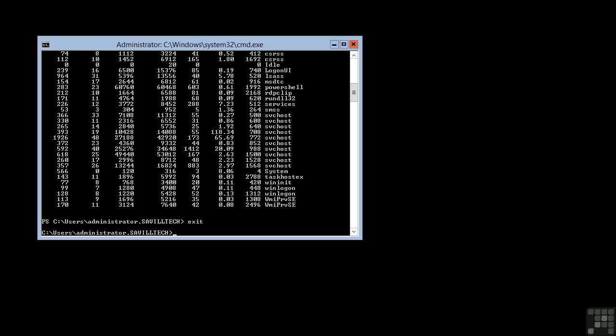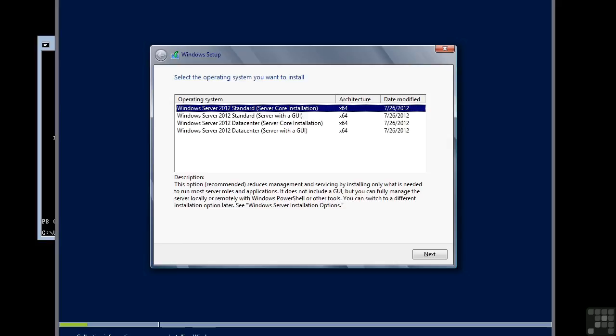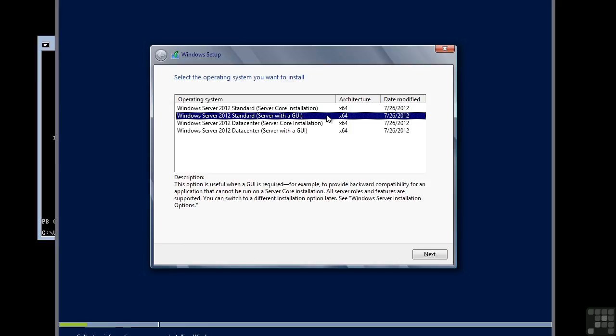To represent this shift in Server Core is now considered the default and the preferred option, you'll notice, as you can see here, during an installation of Windows Server 2012, you have the Server Core install option, and the full install is no longer called a full install. It is called Server with a GUI, to really represent the fact that Server Core is not considered a lower installation. It's still a full installation of Windows Server 2012 with all of the capabilities. It just doesn't have a local graphical shell. It doesn't by default have local management tools, but you should consider Server Core wherever possible.